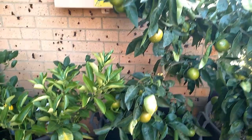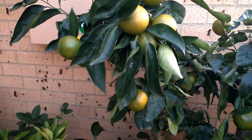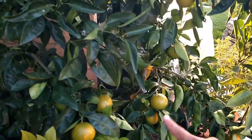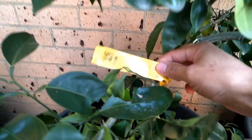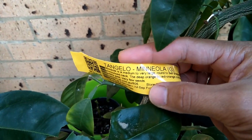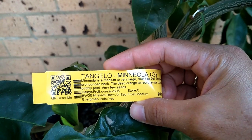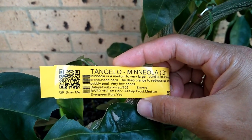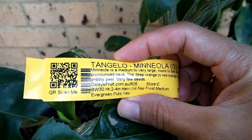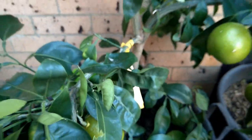Next to that, this one is called Tangelo. I think it's another one of the same variety. Let me find the variety here for you. This one, Tangelo Minneola. I'm not sure how to say it. I hope you can read the tag. You can see it says it can grow 2 to 4 meters high. I feel this variety is doing quite well.